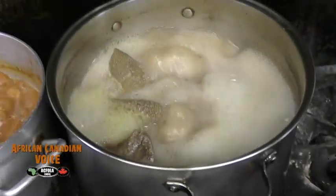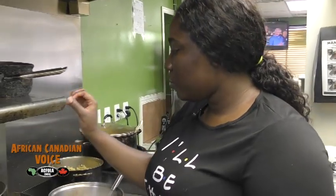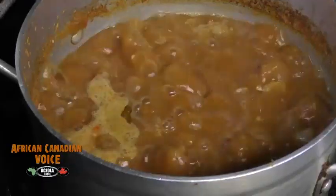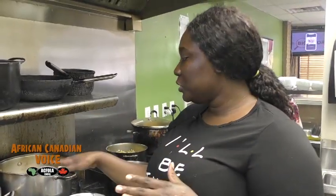Here I have some meat marinating on fire, just to let it cook for about an hour or so, and then before you know it, we take it out and then we light fry it just to crisp it up a little bit. And here I have some vegetable sauce loaded. In here I have the meat, a little bit of stockfish, some tripe, and some locust bean. Locust bean originated from Nigeria, popularly in the Yoruba culture where I'm from, just a little bit in there. And we blend some pepper, so some scotch bonnet, some jalapeno peppers, some red pepper, some onions. We blend it up, we add a little bit of spice, and then all cooked up, and a little bit of palm oil just to give it that taste, and that's it.